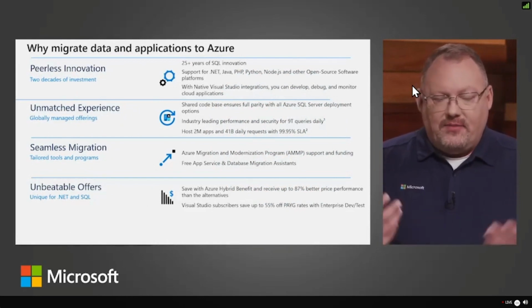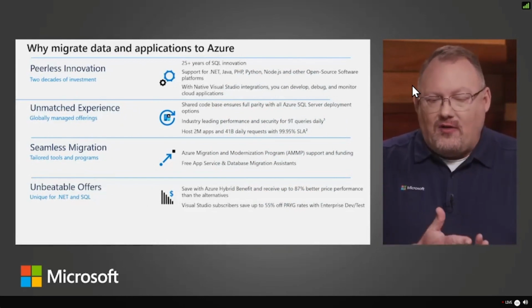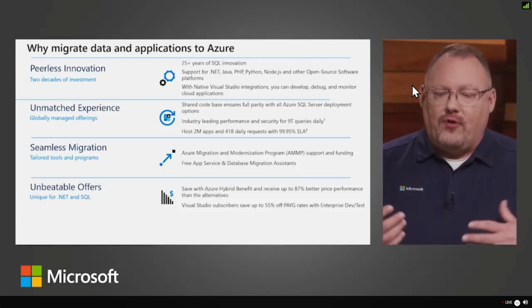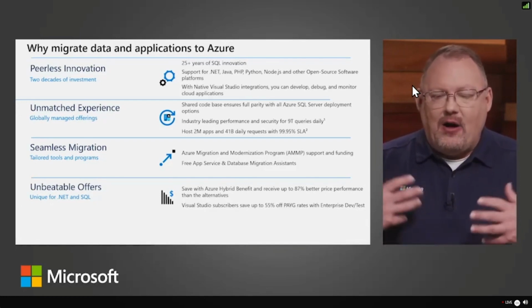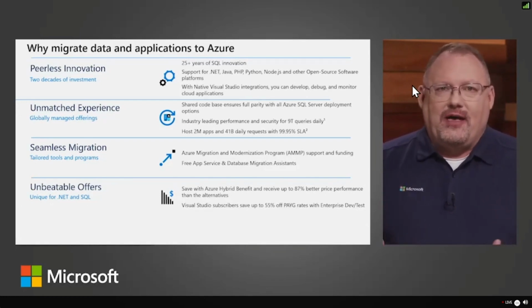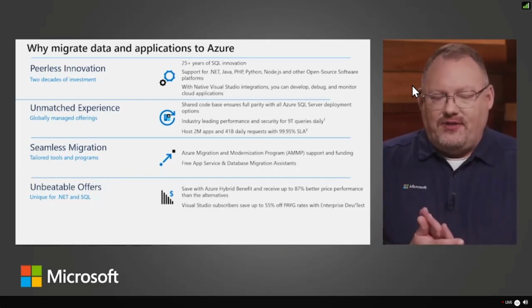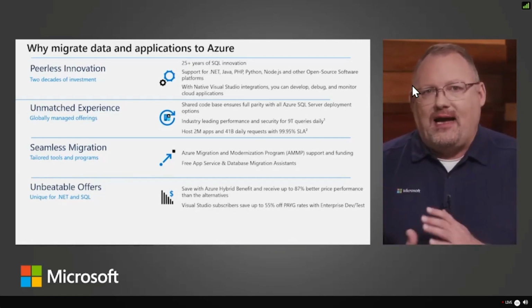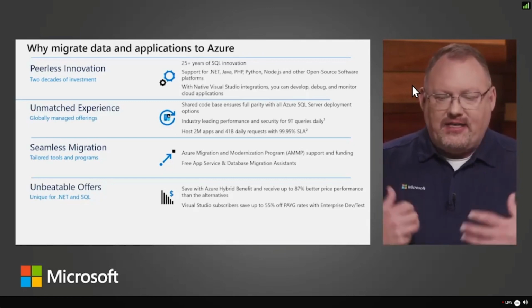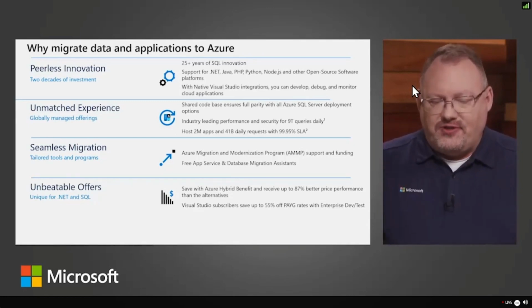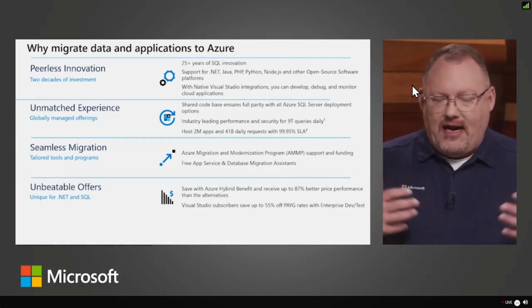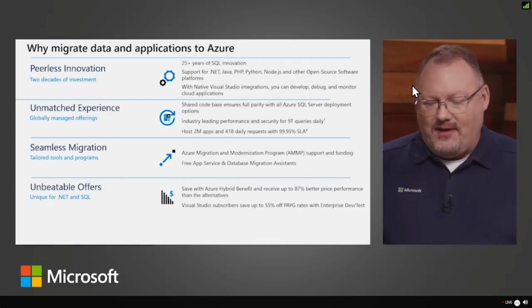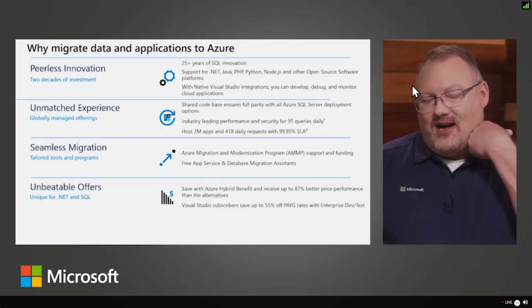Microsoft has been in the SQL business for a long, long time, and we moved that whole platform into Azure. We support .NET, Java, Python, PHP, however else you want to talk to it, you can do that. Natively hook up directly from Visual Studio right into our Azure SQL offerings. It's Azure SQL across our different environments, and it's how we manage it. We have around 2 million apps, 41 terabytes, and 401 billion daily requests, with an SLA of 3.5 nines.